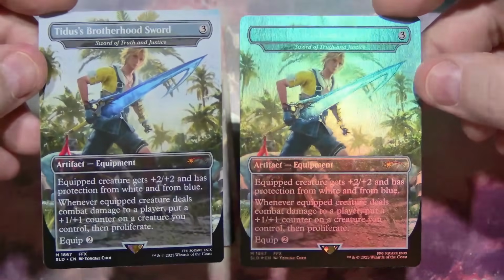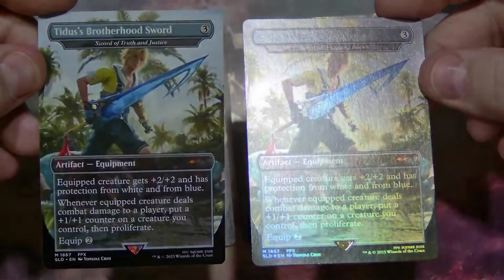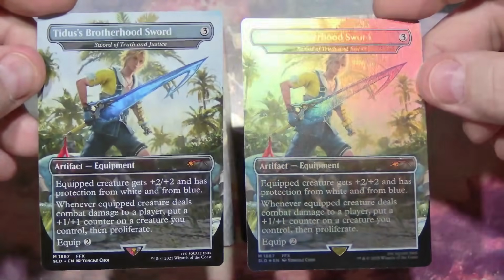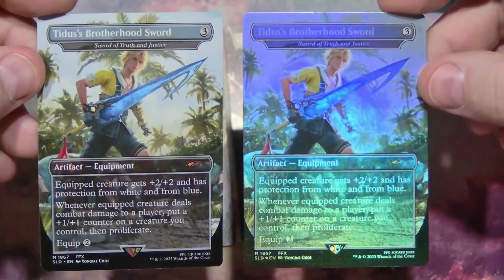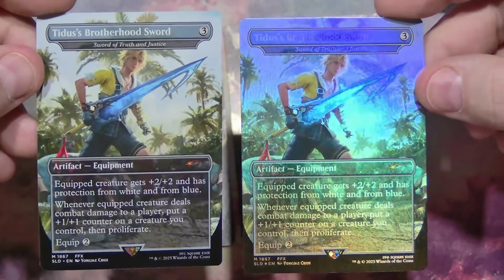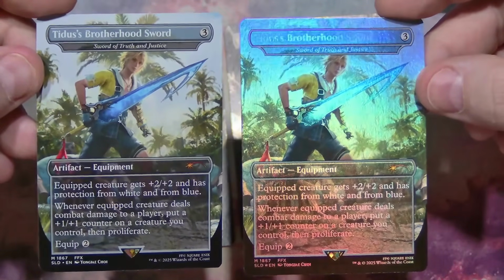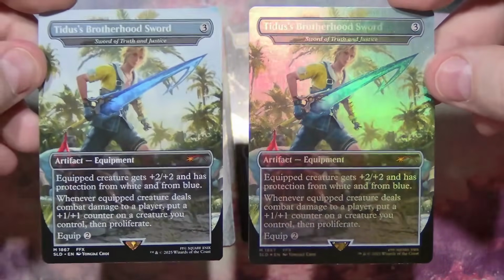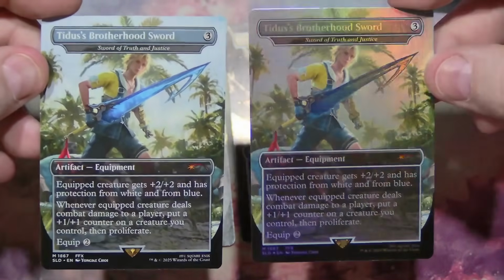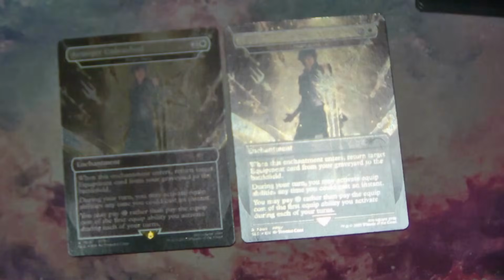It is really hard to choose on this one, just like the Gaia's Hammer, because it's got kind of the same thing going on for it. Let me see, that was a terrible shot. Yeah, there we go. The weapon really glows. It's cool to have it doing that glowing blue thing. And then the beach vibes behind him with the sunset and stuff. I think this one might finally be one where I'm like, yeah, the foil is better. I do kind of like the foil better on that one. It looks really nice. All right.